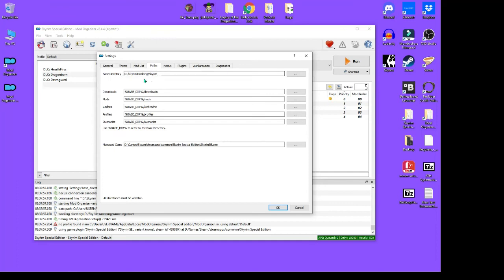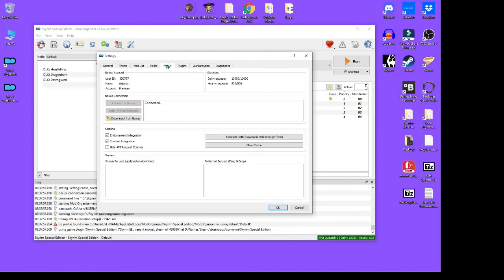So in D Skyrim modding Skyrim downloads, that's where my downloads will appear. Same for mods, the cache files, your profile specific files, which we'll get into in a later video, and your overwrite folder, which we'll explain later as well. Those are all separate folders under your base game directory. And your managed game is Skyrim Special Edition, located in this spot.